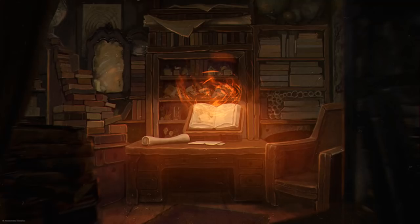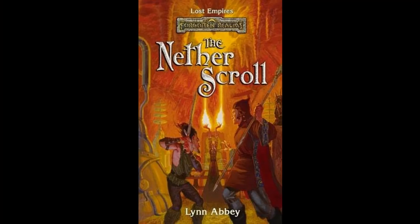In human history, the story begins in -3533 DR. And here I will quote the text from page 5 of the Netheril Empire of Magic box set and the book titled The Winds of Netheril in that box set. This was only 326 years from the official founding of Netheril from the original 7 fishing villages, so very early in the nation's history. The year 326 marked one of the most important dates in Netheril's history, the discovery of the Nether Scrolls. The set of 100 scrolls provided the Netherese with an incredible jump in spellcraft unseen in the history of Toril.